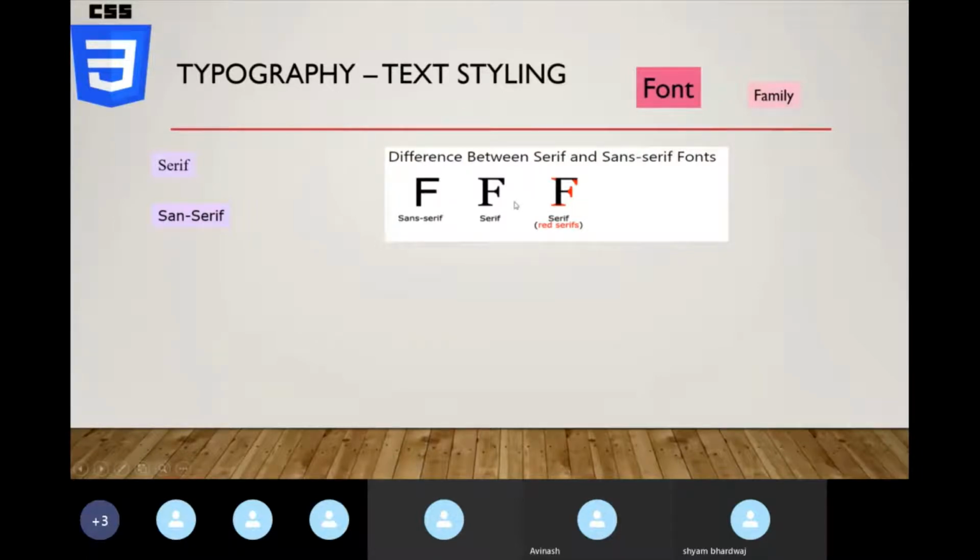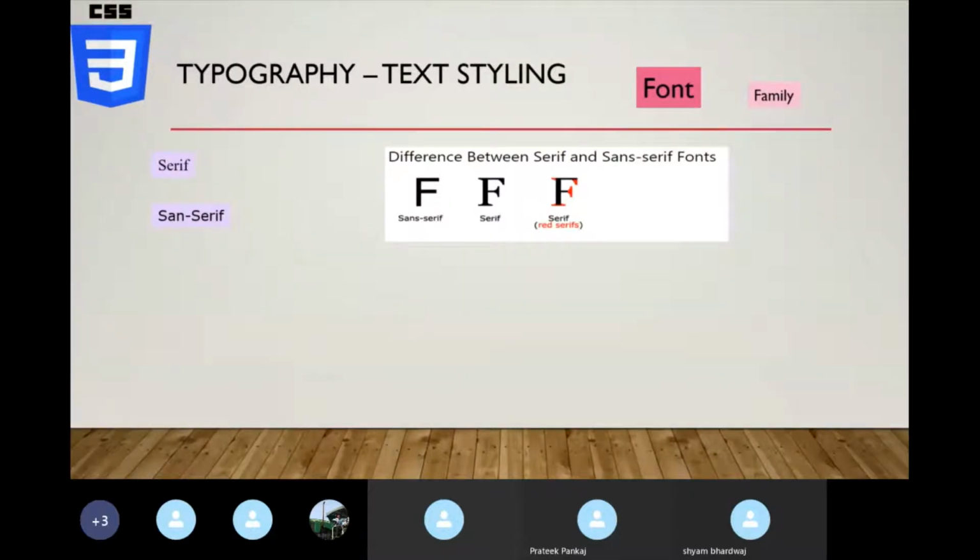One is serif, where you can observe in this particular F that you have some extra edging at the end. So there are some special hints, or serifs, appearing on each letter, especially here, that is F. You can see some extras at each end. While in sans serif, or F, you will not have those extra hints. It is pretty simple, plain. And this one looks like handwritten, while sans serif looks like system generated.